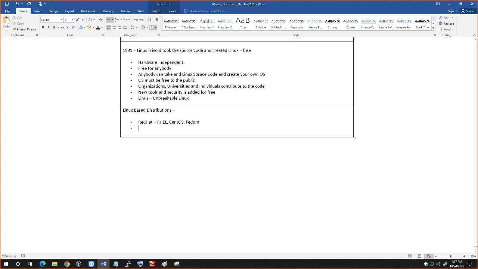If you want to use Red Hat, the only problem is you don't get support. For CentOS, you don't get support here. For Red Hat, if you want support, then you have to pay for it. The operating system itself is free. And Oracle is there, and they call it OEL.